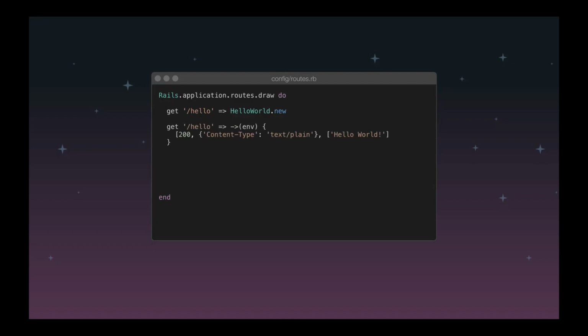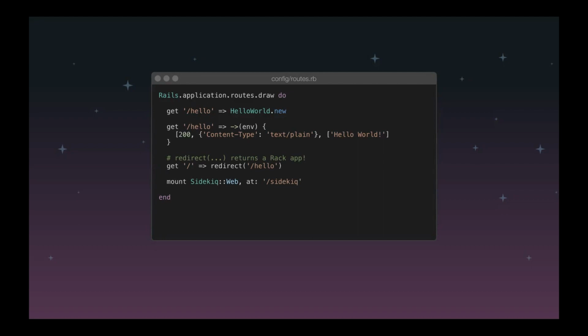And we know that a lambda is also a thing that supports .call, so we can just have an inline Rack app here. That's more or less how the redirect method in your Rails router works: it's basically creating a Rack app under the hood and returning it there. So that's how redirect works in Rails.